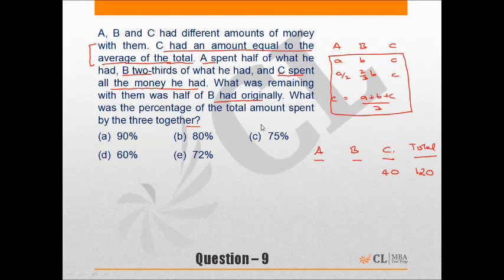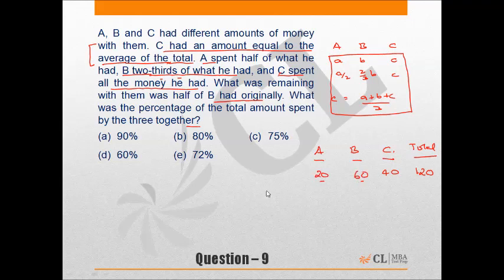Next, the values for the amount of money with A and B I still need to fill up. Let me see if there's some data which I need to look at before I do anything else. A spent half of what he had, so that's not a problem. I would want A to be an even number so that when it's divided by 2 it is not a problem. B spent 2/3 of what he has, so let me make B a multiple of 3 so that I don't get stuck with decimals. So let me assume B to be 60 and A to be 20.